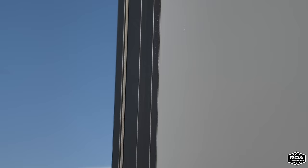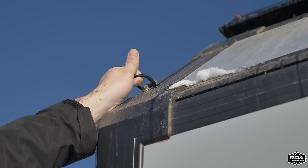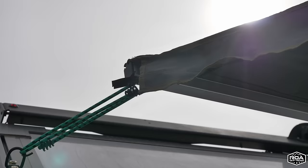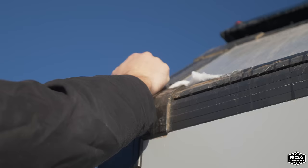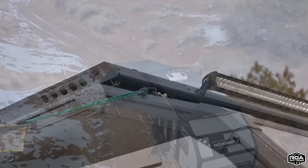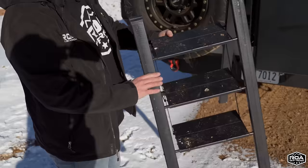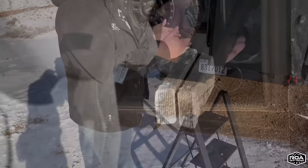Up here, we've included on every Roamer One a mount rated for 2,000 pounds of force for the awning, because the 270-degree awning loops out. We put an attachment point there so you can attach it really easily. There's also another one on the front that attaches the entire awning in the out position. The trailer also comes with a handy aluminum ladder — super light — so you can get up to the top of your awning to set it up, get to the front cargo box to put bikes up, or get in the back of your truck. It's rated for 330 pounds.